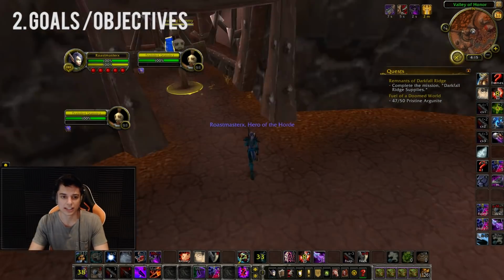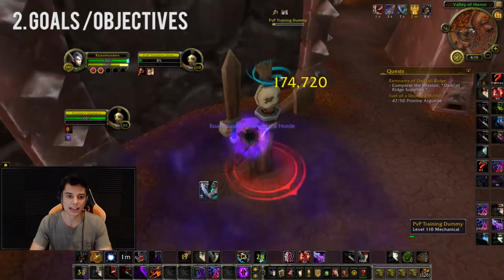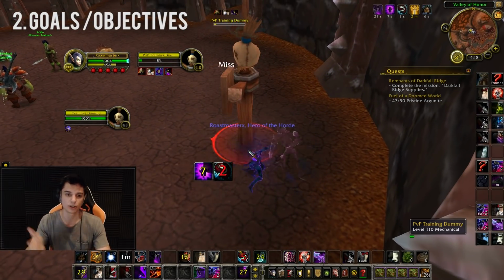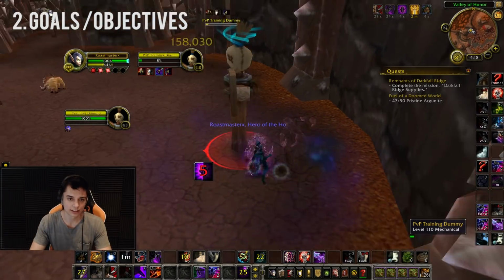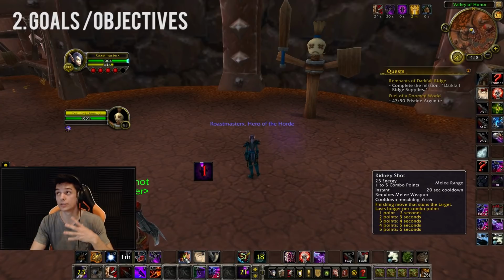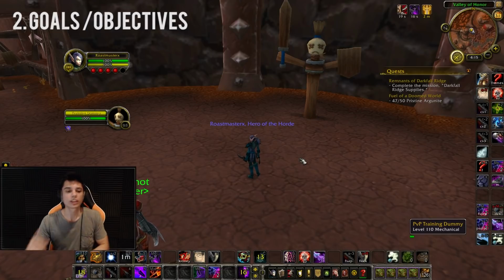Basic goal of rogue, guys. Kidney the healer, get to the DPS, and do damage onto them, okay? This is your basic goal as a rogue. Kidney healer, dance on DPS. Every time the kidney shot is back up, or every time the DR is off from kidney shot, go back to the healer, kidney shot, and go back to the DPS.